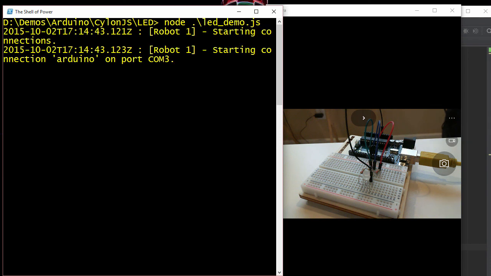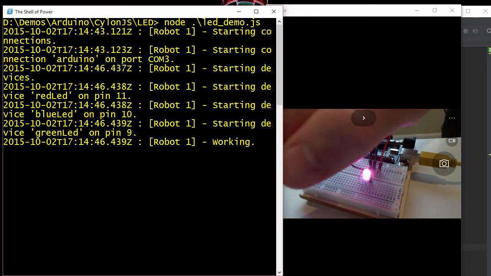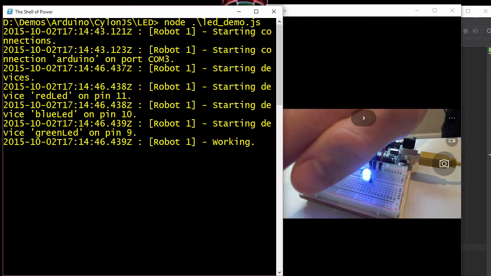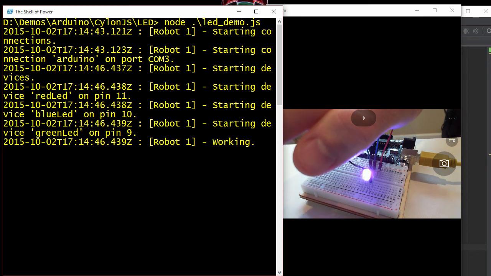Alright, we'll kick this off. Alright, as this kicks off, I'll go ahead and stick my hand on over top of this again. And you can see the different colors reflecting off my skin, so that way you don't have to look at that bright glowing blob, though it's kind of hard to miss by looking at that small little camera screen there. But you can just see this LED cycle through the different colors as it goes over that every loop and changes the brightness values of each of the RGB pins.